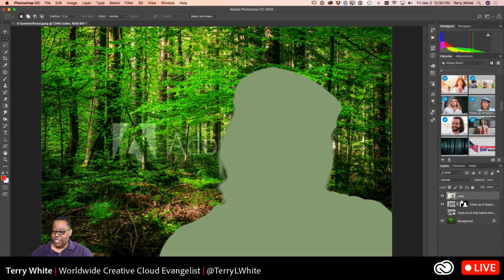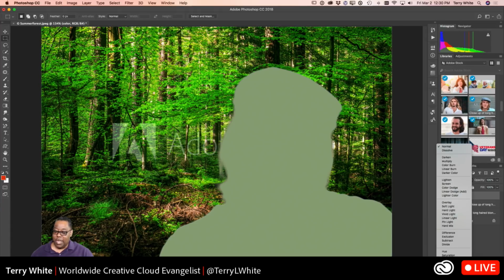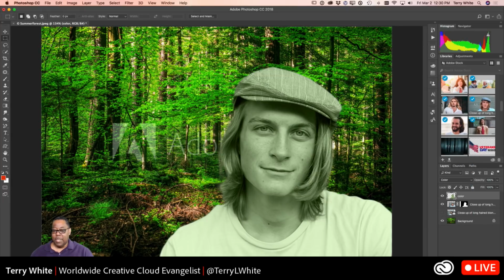All right, so now that we got that layer in place, obviously, that's a little too green and a little too solid. So we want to use a blending mode called Color to blend that layer into the layer below. So that makes him greener. He's a little too Kermit green. So obviously we need to drop the opacity. We don't want it to be 100% of that green on him. So I'm going to drop the opacity of that layer down to in the 30s, maybe something around 38, 39.